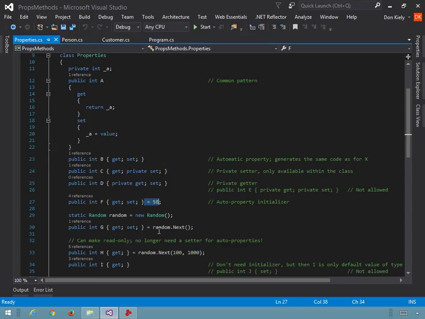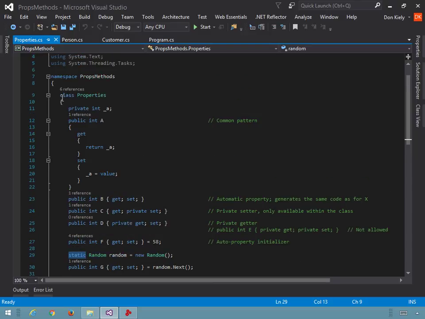Now, one sort of interesting thing about this is that I had to define this random object with the static keyword. That's because even though the properties class in this sample code is not static itself, notice up here it's not static, field initialization takes place before the object is properly and completely instantiated. Since the random variable is defined within the same class, it can't require an instance of the class for executing. All right, so that's why it needs to be static, so it's always available.